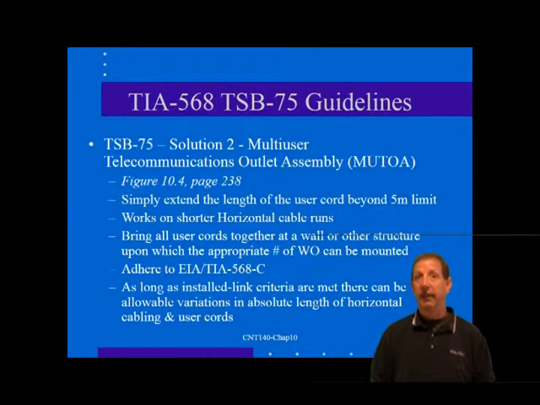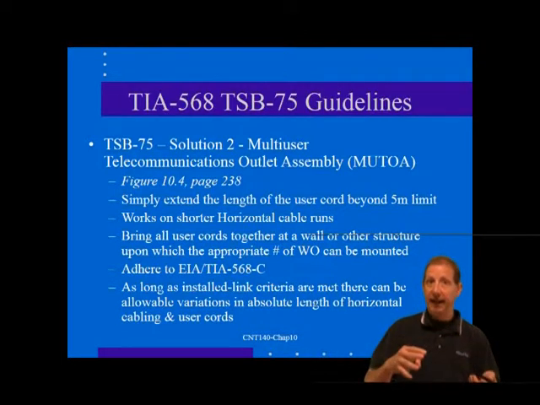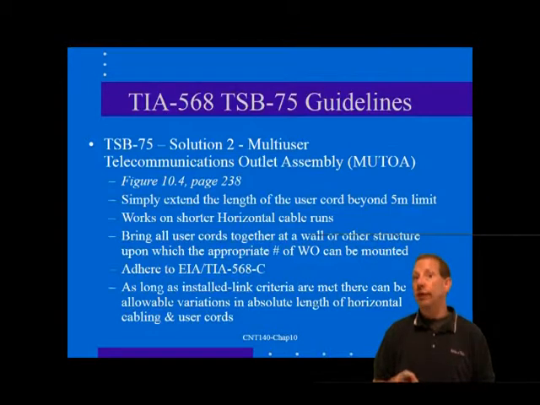It is well established and it is included in the component standard that the stranded conductor cable used for user and patch cords has a lower velocity of propagation and higher losses than the solid conductor cable of horizontal runs. The TSB utilizes that effect in determining how much to decrease the horizontal cable allowance as the user cord is lengthened. This derating factor turns out to be a very good approximation of how much link performance is degraded by unusually lengthy user cords. These long user cords can be threaded through the modular furniture raceways in much the same way that the unterminated horizontal cable was in the consolidation method.